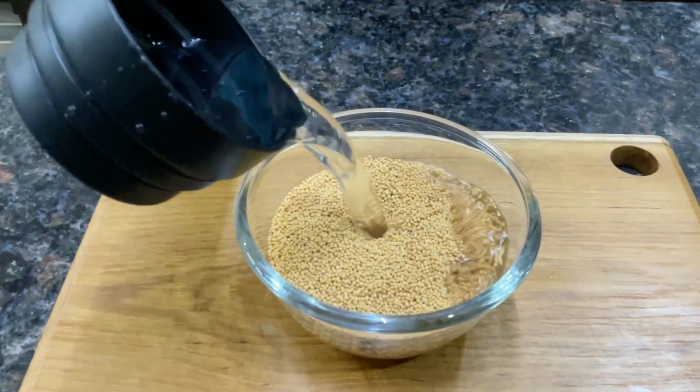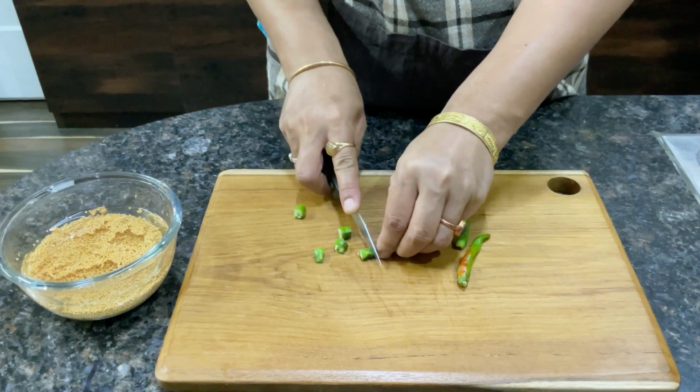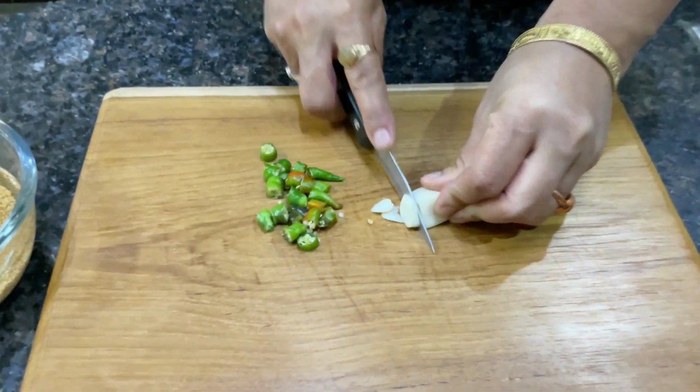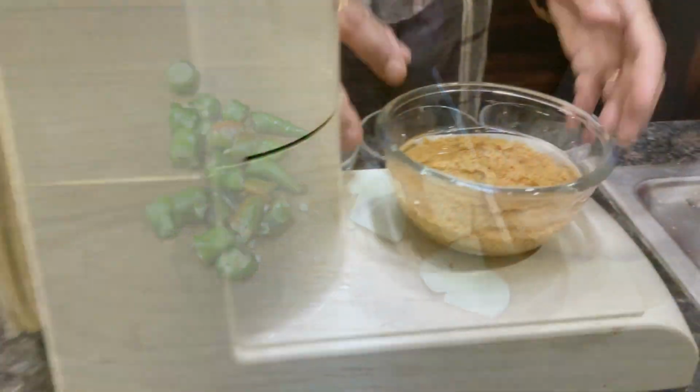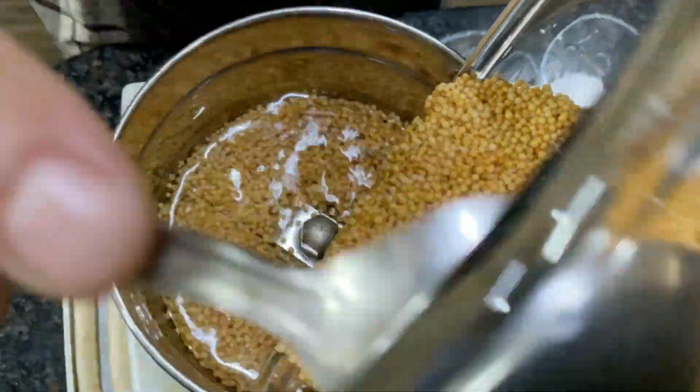Soak the mustard seeds for at least 1 hour. For the paste, take 3 green chilies and chop them into small pieces. Also take 2 garlic cloves and chop them into thin slices. Now, we put the soaked mustard seeds in a grinder.